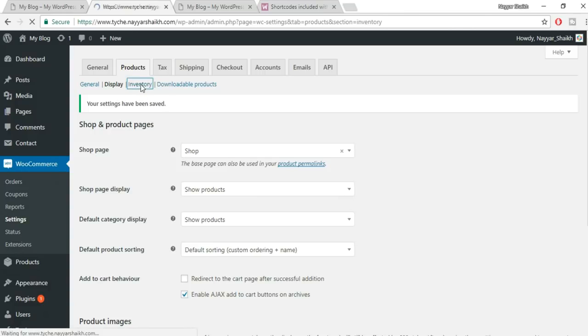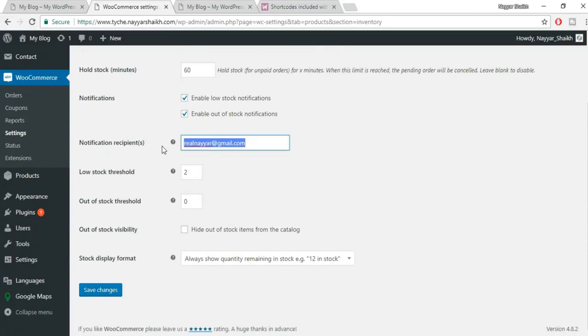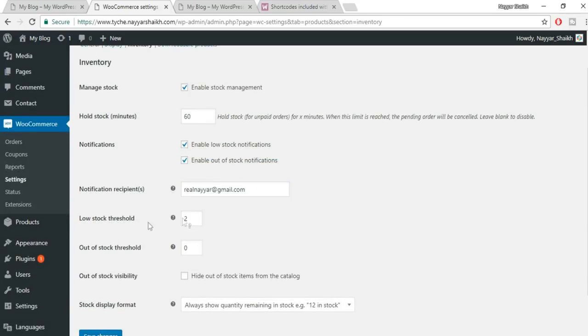Now click on inventory. Make sure enable stock management is selected, and for notification, you have to put in your email address. This is the email address where you'll get all the notifications about your inventory. Here you have to select the low stock threshold. For example, if you select 5, when your product reaches 5 in stock you will get a notification on this particular mail that the stock is low and you should refill your stock.